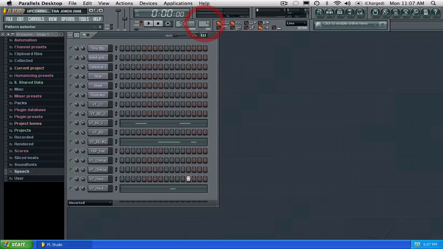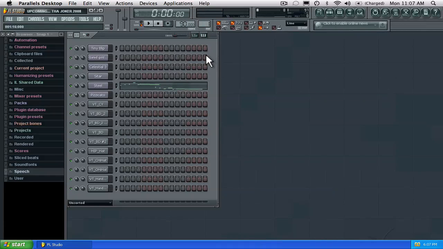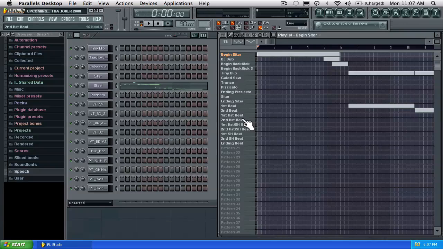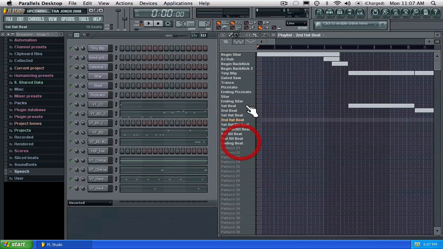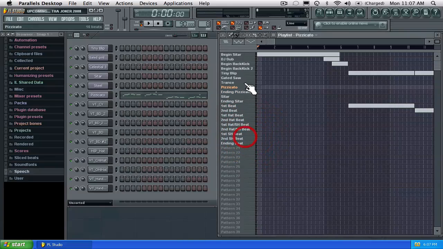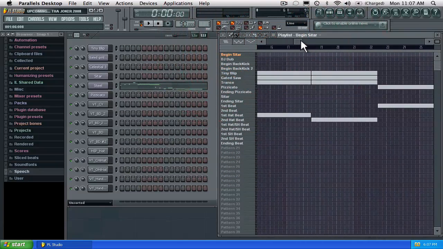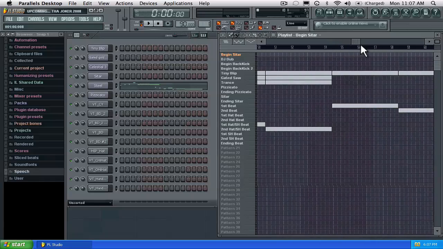Now notice how many patterns I have. Wow, that really shoots up fast. What the heck? It just shoots up to 999 so fast. Okay, I'll just show you in here. Notice how many I have. There's about 20 of them, all different ones. And then all you have to do once you make your different patterns is put them in order, and then this is how the song comes out to be.